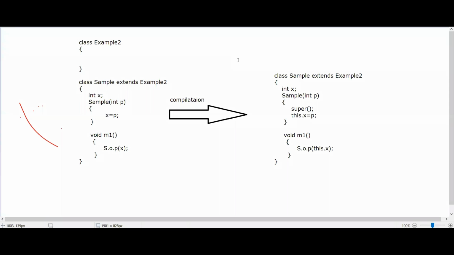Point number 3: inside the constructor, if you have no super call, then the compiler adds a super call. And for whatever instance variables you have, at the time of compilation the compiler adds the this keyword. So this is how the compiler changes our source code.